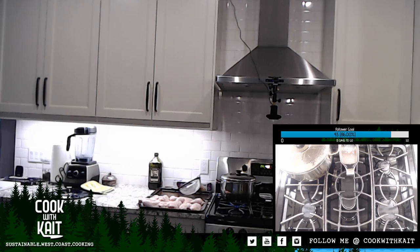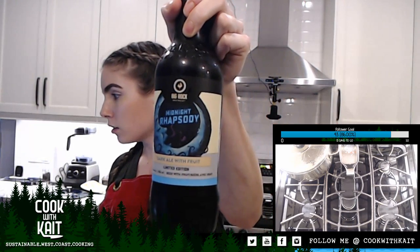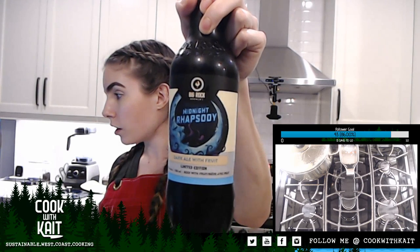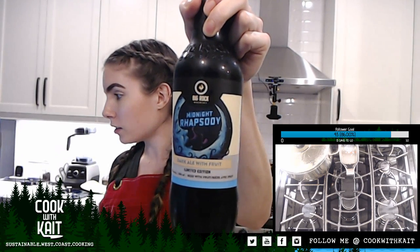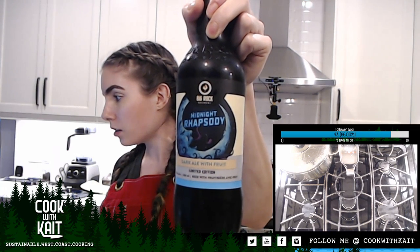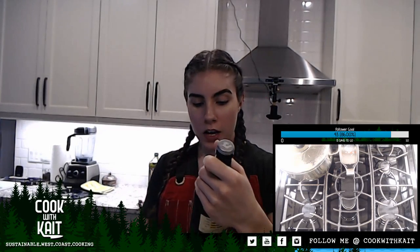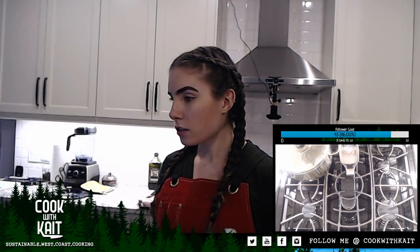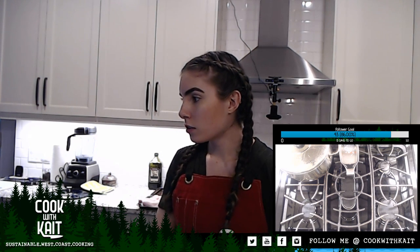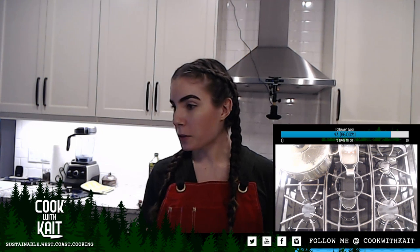I actually do have a beer here. This is my favorite one that they ever made. Called Midnight Rhapsody, and it's a dark ale with like a fruit concentrate put into it. Super, super delicious. You would never think that it's a dark ale because it honestly tastes like juice. It's really good to do like an ice cream float with.